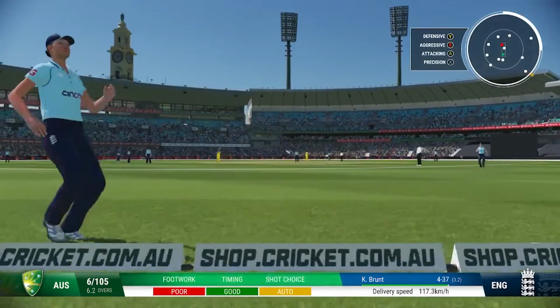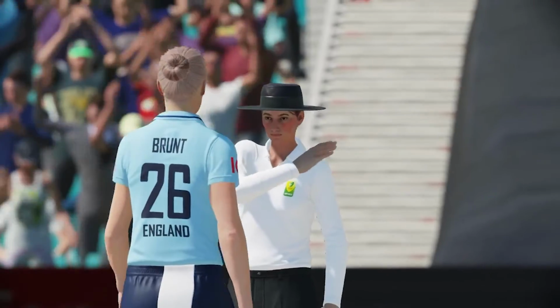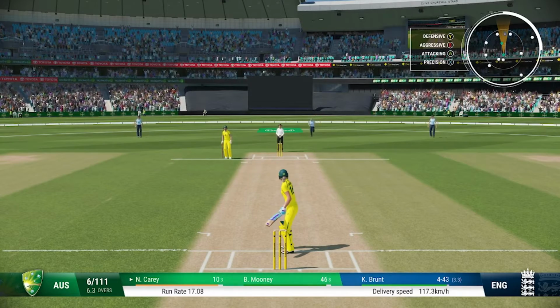Wow. Clean strike. The fielder can only watch it go over their heads. Huge six. Well, that's a very good hook shot. Onto the shorter ball quickly and has hit that well over the boundary. Nicola Carey, 10 off 3.